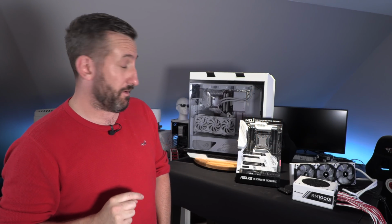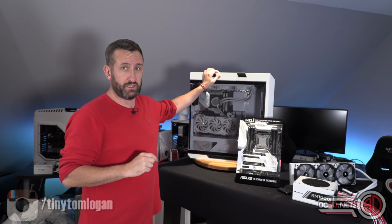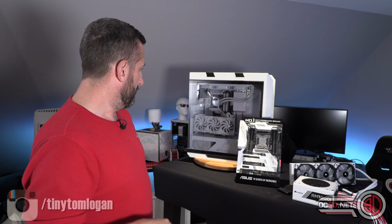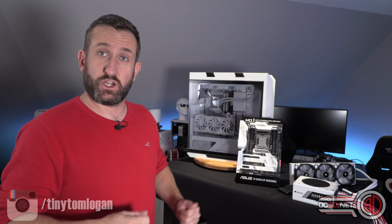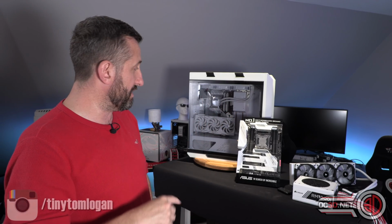Don't be confused if you're a regular, because you can see the old Helios in the background. I have some explaining to do. So, the white Helios, Ace has come to me and said, we've got loads of white bits, including a white Helios, would you like to build it? And I was like, yeah, send it all over and I'll chuck it in and I'll have a little bit of a play with it at the same time.